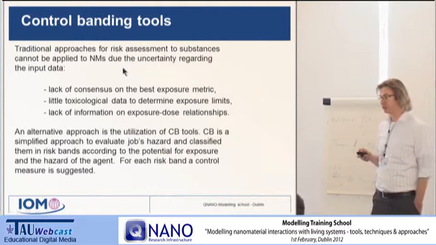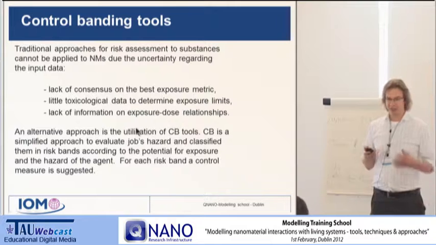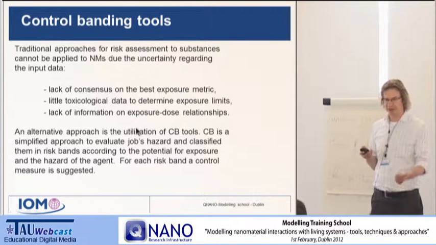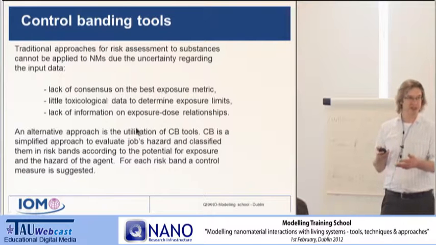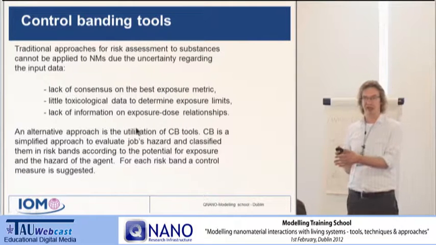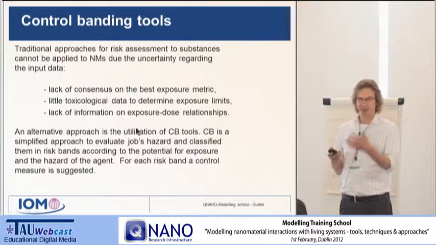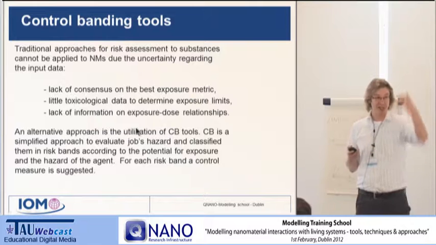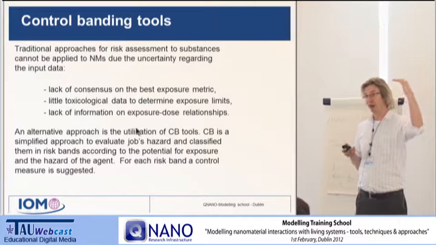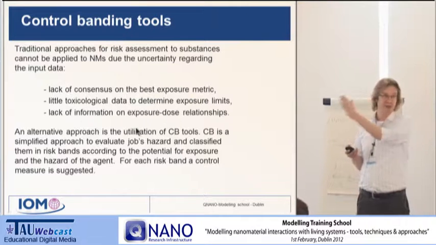So there are a number of control banding tools that basically ask, is it a fiber, is it a powder, yes or no? What's the quantity of the material? And what's the hazard of the material? They characterize these with three or four questions, and rank them from high risk to low risk, high exposure to low exposure.